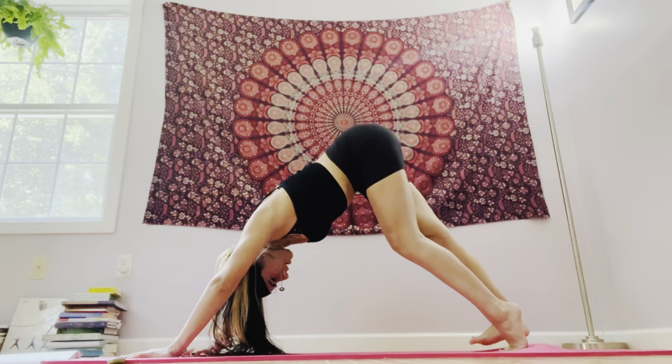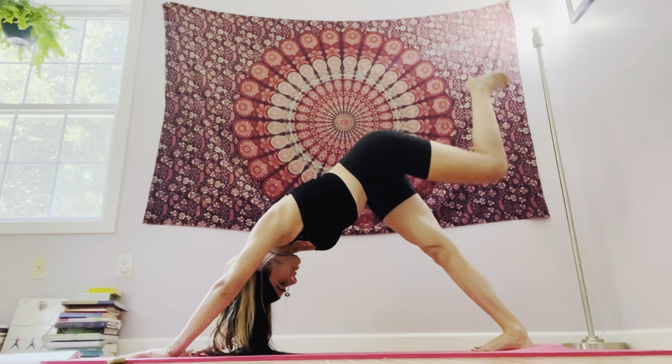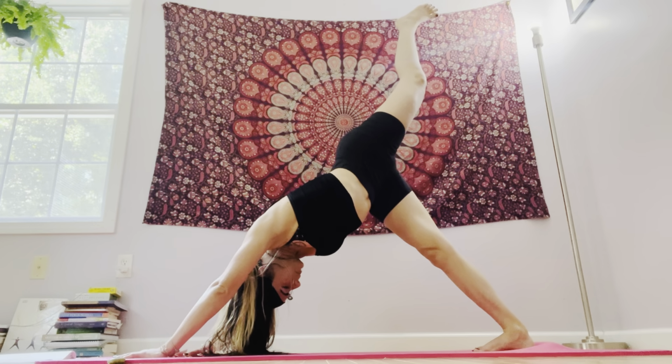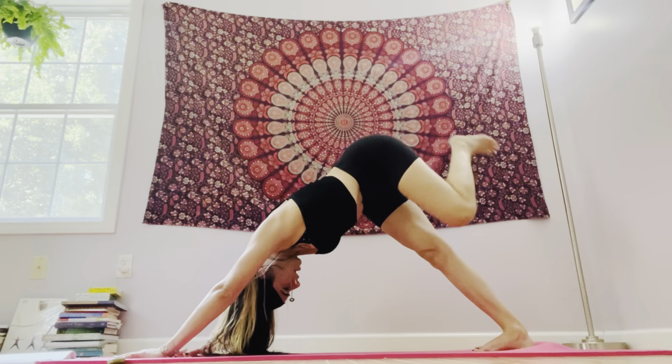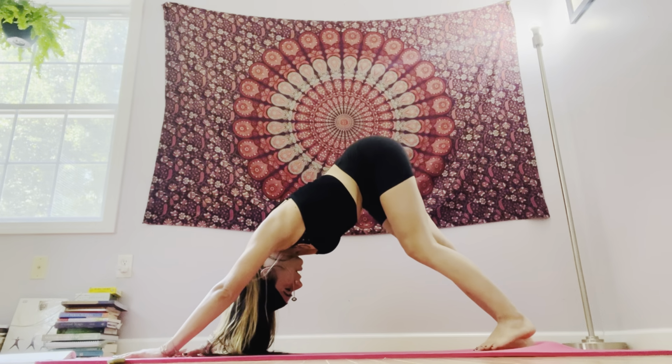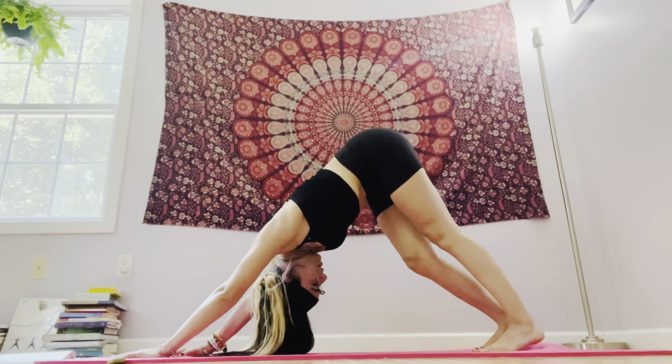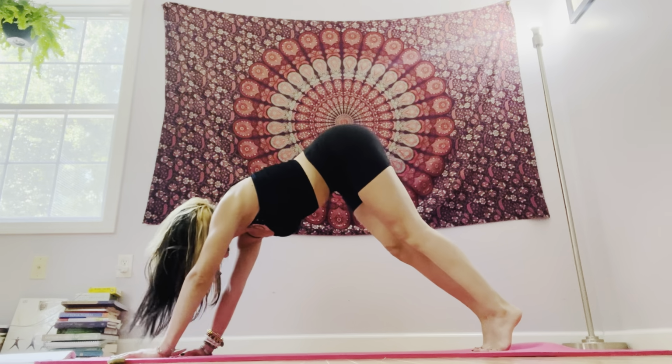Switch. Right foot comes to center. We're gonna inhale, lift up the left leg here. A little bit here, three-legged dog. And rest and relax. Back into your downward dog, open up the shoulders. Look to the belly button. Looking forward to the front of your mat now.